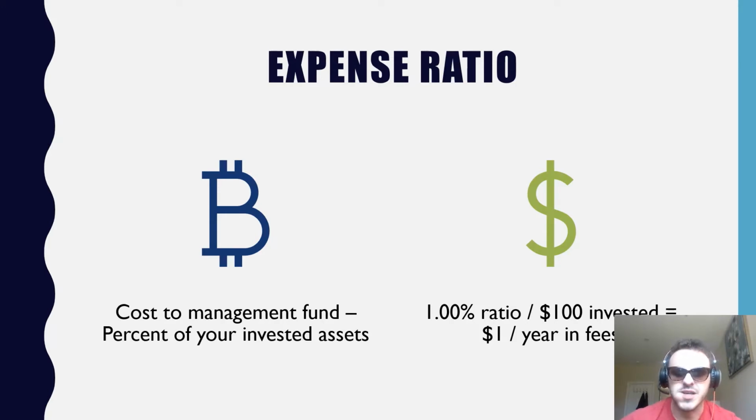Now, when you're shopping for a mutual fund, you want to look at the expense ratio. All that means is how much money you're going to be paying every year to the management to invest your money for you. All right? You have to compensate the management. They're not doing this for free. So, for example, if you have an expense ratio on your mutual fund that is 1%, if you invest $100, that means every year you're paying $1 to the management fee. All right? A lot of mutual funds charge around 1%, some charge a little bit more, and there's a lot of mutual funds that charge a lot less. Those are typically index funds because they don't require a lot of management attention.